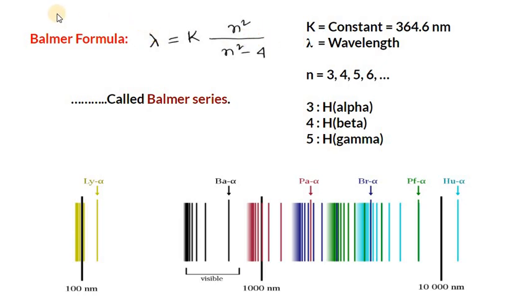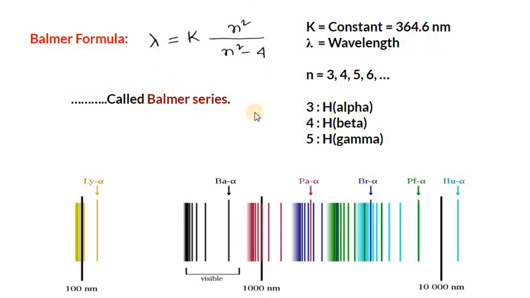You already know that for the Balmer series, as for Lyman and the others, the lower level is fixed; here it is 2. For the emission spectrum, every electron needs to come to the second orbit, that is n equals 2. That's why it's the Balmer formula. Since n is with 2 squared, n should be more than 2. That's why it starts from 3, 4. That is, the electron needs to come from the 3rd or 4th or 5th orbit to the second orbit. So k is a constant which has the value 364.6 nanometer.